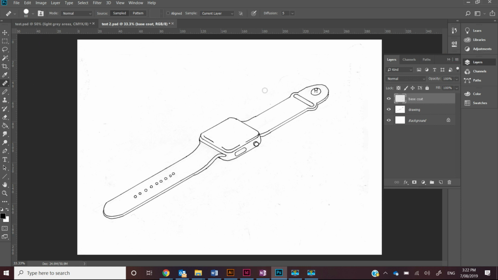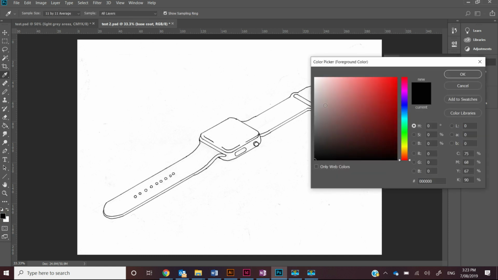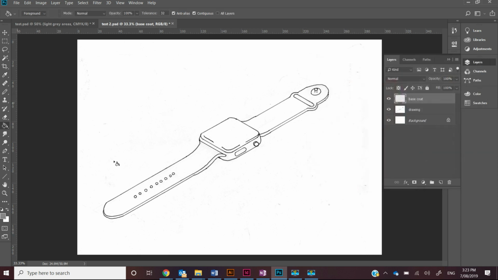I can either use the paint bucket or the brush tool, and for this task I'm just going to use the paint bucket. I wouldn't go too dark because you'll lose your texture. Whoops, I'm selecting on one layer.